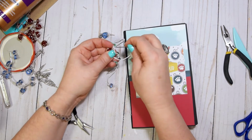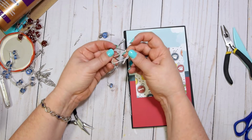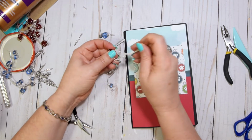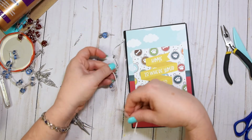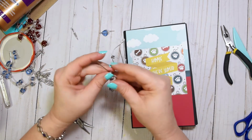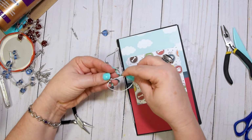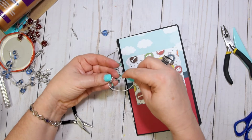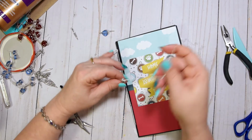So I went through once, came back around, went through one more time, and now it's created this loop. I'm going to go through the loop to tie a knot. That'll hold that charm right there at that particular spot. For this one, if it slides a little bit, it's okay. I'm just going to go through one time, come back around, and go through one more time.